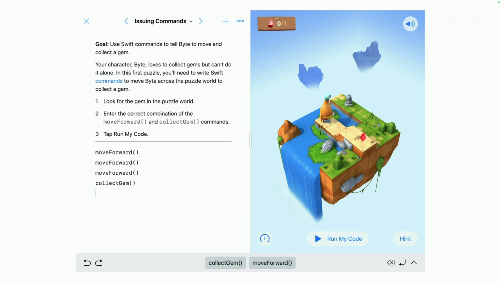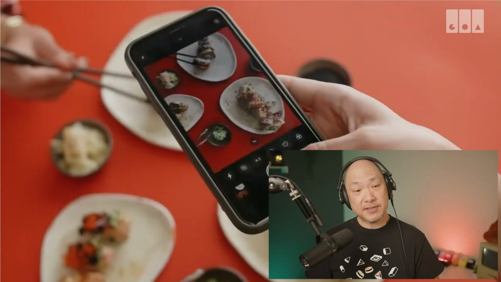So we have a number of programs, but we've divided into two major ones. The first one, Intro to Programming, we have 2 levels. These are for students between grade 6 to grade 9. So this is an introduction for someone who's never done coding before, but also aimed at younger students, where they learn to code in this environment where they're controlling this little guy here called Byte, and they have to write code to basically have him go around and solve different puzzles. So it's a really fun environment for them to learn. And then for the older students, grade 10 to grade 12, we have the Startup School program.